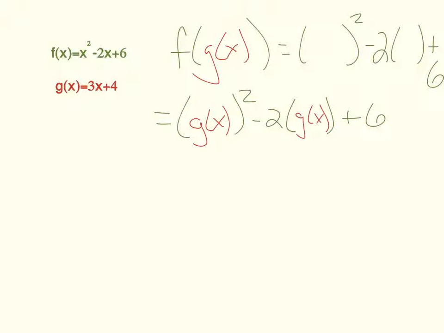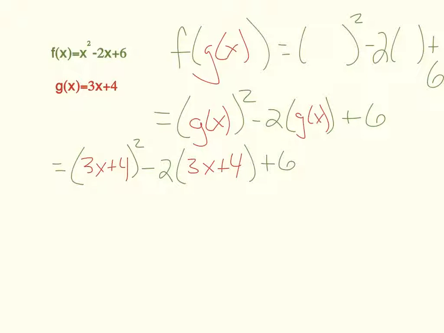Right? Notice everything is staying the same, right? We're going to square it just like we were here and here. We're going to multiply it by negative 2 and then add 6 to it. Okay, and this is going to take up a little bit more room because of the simplification. But when we do it, again, we're going to have 3x plus 4. And that's what we're going to substitute in, because that's what our g function is.